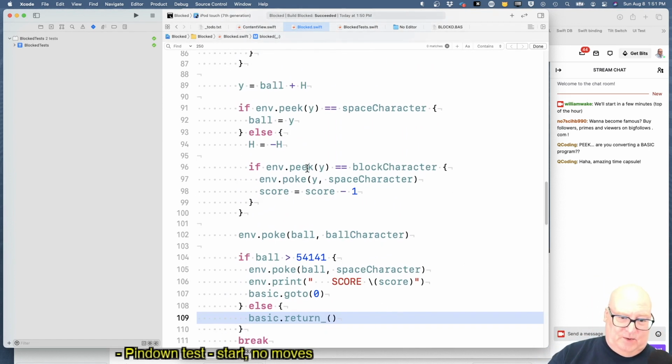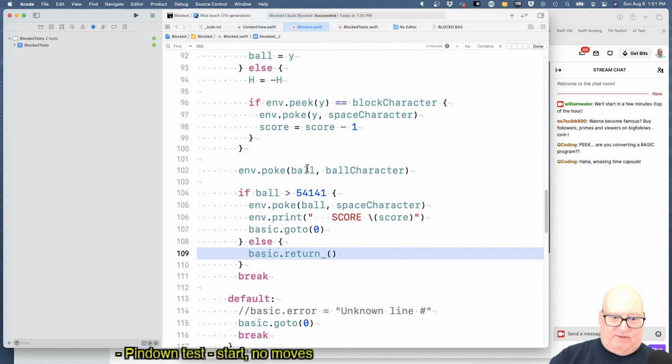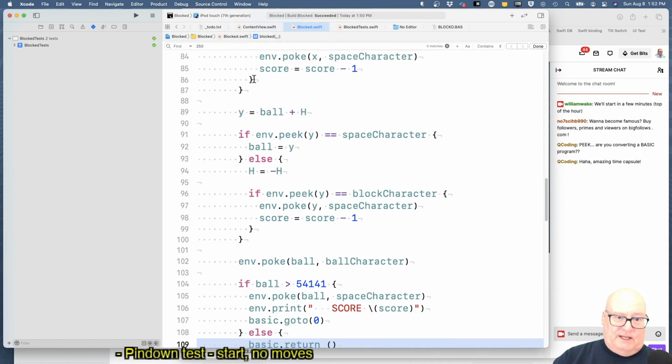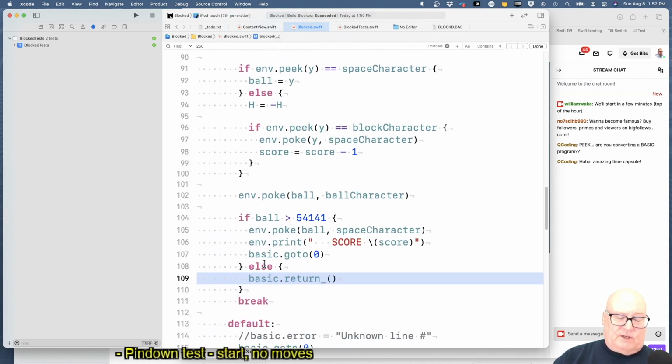What I want to do, and I don't know a name for this refactoring, I mean, this is just a spur of the moment thing in a way. What I want to say is this thing should return a value. Well, we'll start by setting a value, but there should be something to tell you: did I say you should go to 0 or just do a return? Okay, and so we will.